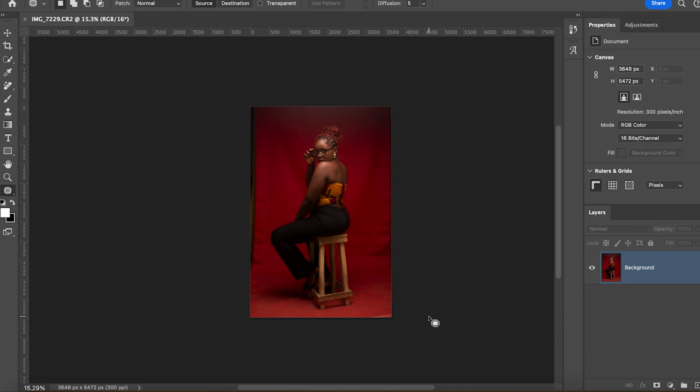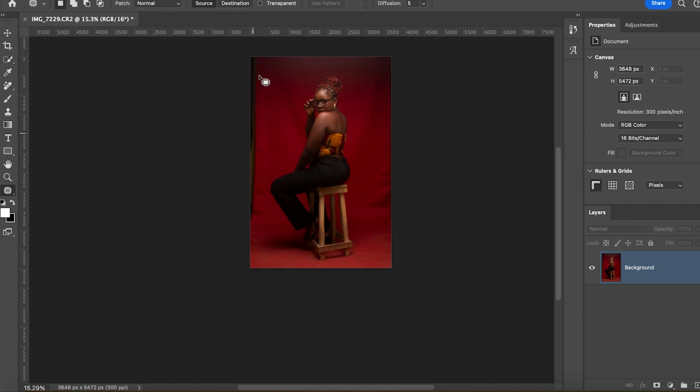I just pick my crop tool to get rid of this one. So this one, I can actually cycle it and fill it, but I'm not going to use that method because in my previous videos I've been using that method. So I'm going to use a different method now. I'm going to pick the rectangular marquee. I'll just press M from my keyboard. This is the rectangular marquee. I'll just do something like this. Can you see it now?